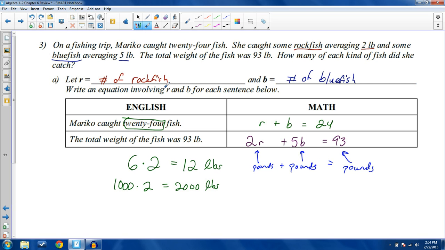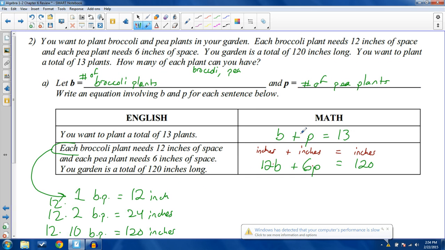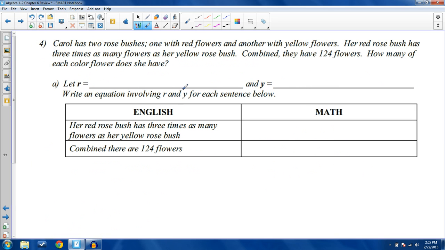There's your setup there. For this one, I'd say probably go by elimination. It's up to you. Most people, when they get familiar with it, they'd go by elimination. Let's call it elim. Let's go back to the other one and see what we would do. Probably elimination again. The idea, though, is that you need to manipulate this equation so that you can cancel the p's or the b's. You can do substitution by solving for p or b in this top equation. Maybe solve for p in the bottom equation. It's completely up to you. We're going to do some problems like that. I want to move on, though, to save time.